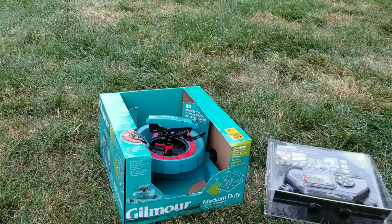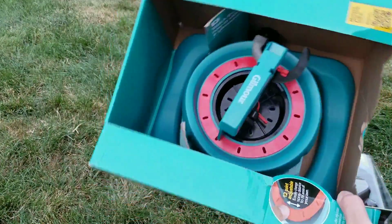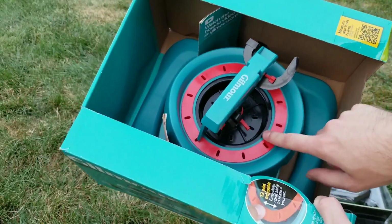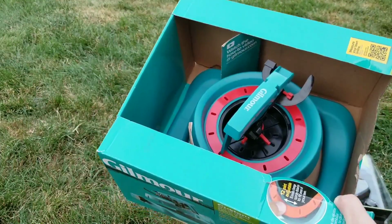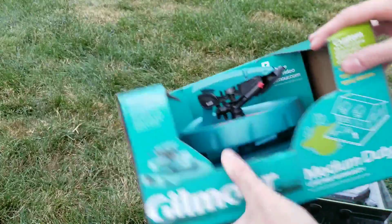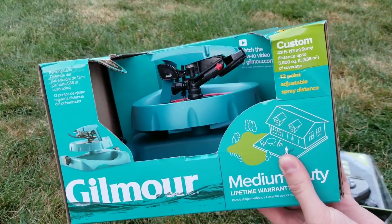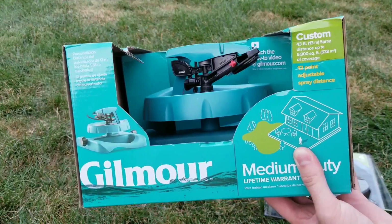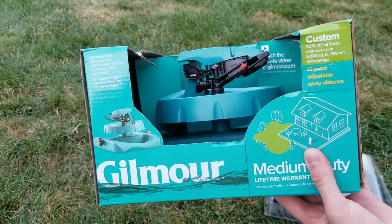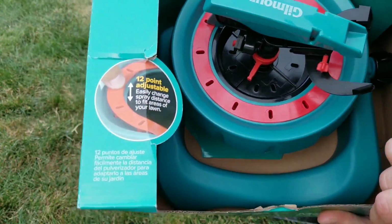And along with that, I'm going to be using my Gilmore impact sprinkler. This is one of the most highly adjustable impact sprinklers I was able to find, because you can actually adjust how far it sprays along the entire 360-degree path. I got this for the front of the yard because I have kind of a weirdly shaped yard, so I'm going to put this in the corner by my garden, and hopefully it covers things without wasting a ton of water spraying into the road and things like that. So I wanted the most highly adjustable one I could find.